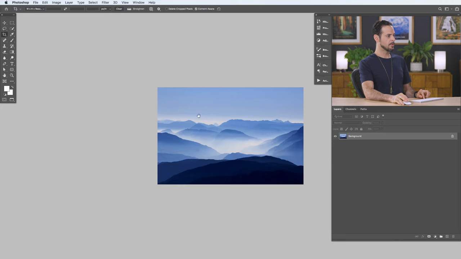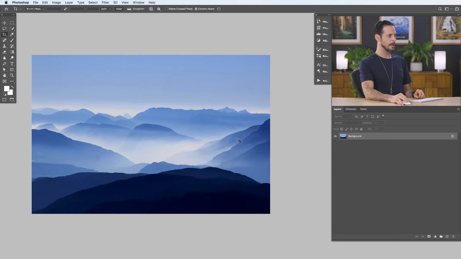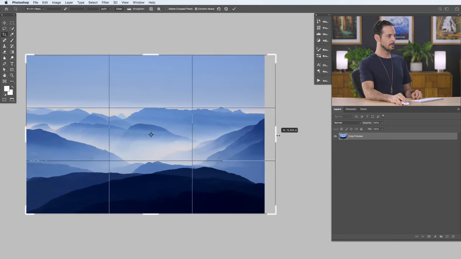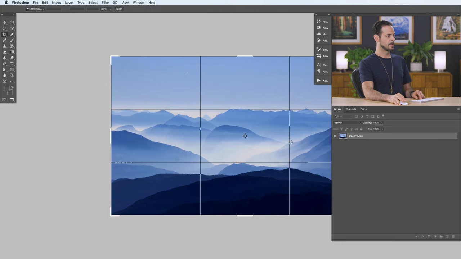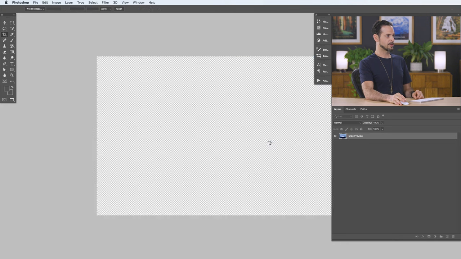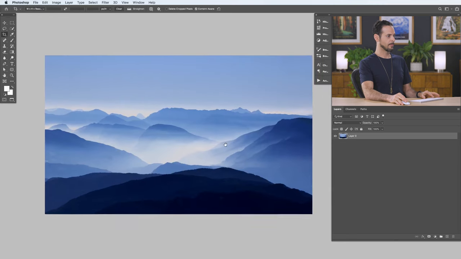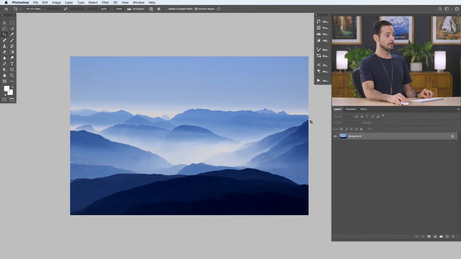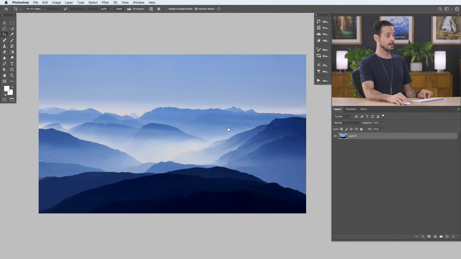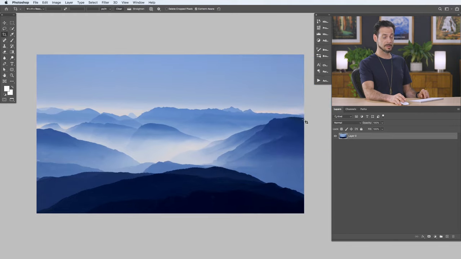Now, let's go ahead and undo that, and let's see if we can go a little bit wider. We're going to just click and drag this from the left to the right and see how it does. Simply adding more information to our photograph. There we go. And that's actually pretty incredible. All of this information here was added with this tool. So here in the before, it basically ended right here. And in the after, all this information was added.